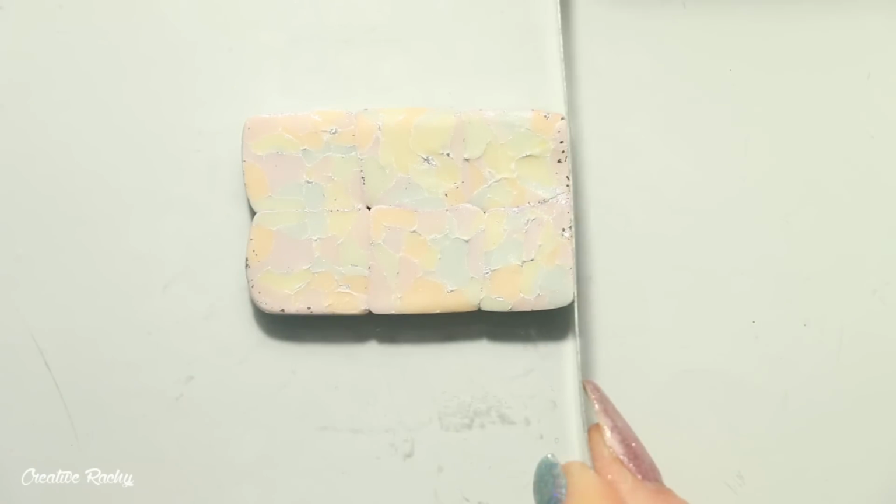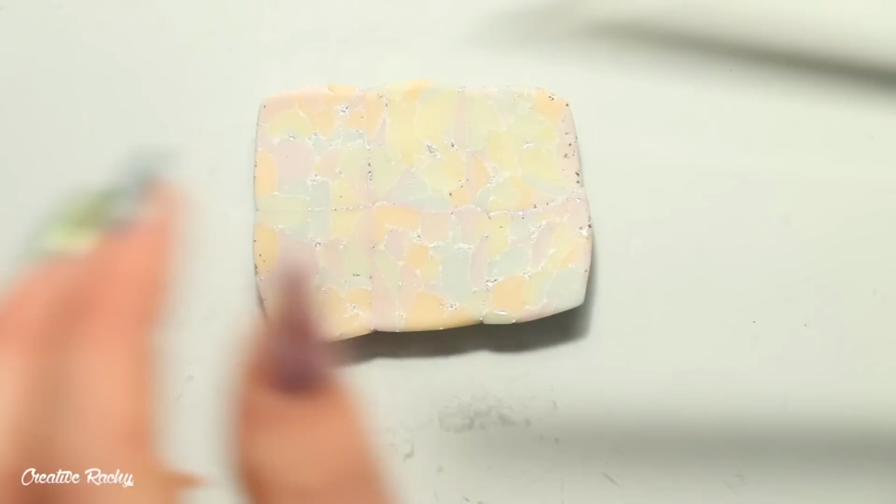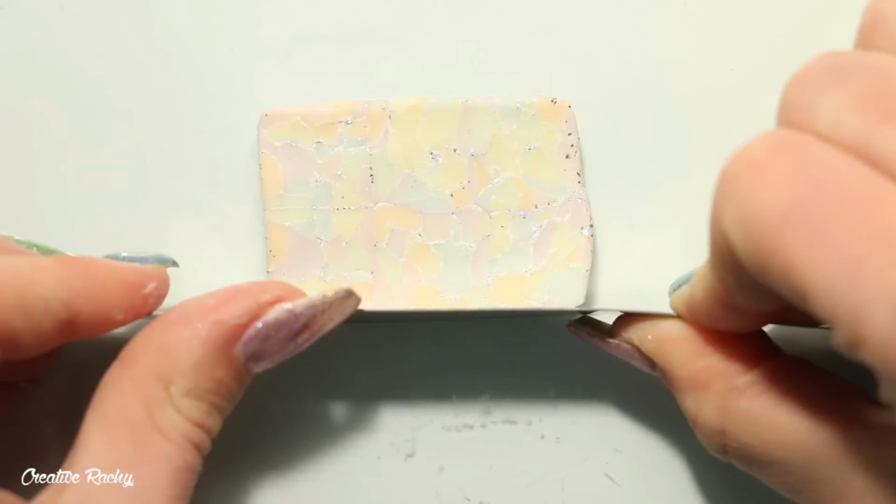I didn't know if doing a rainbow slab would be a little bit risky because I know if the colors get mashed together too much, they kind of turn really brown and muddy, but so far so good and it does look okay.